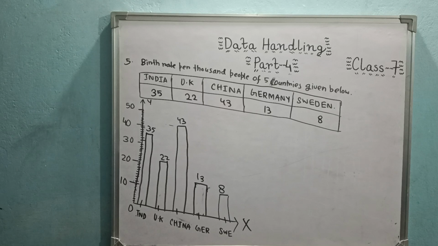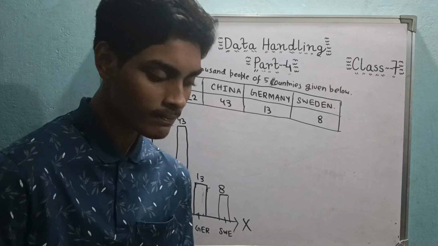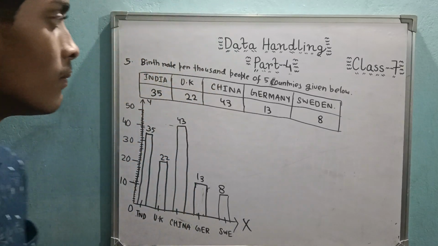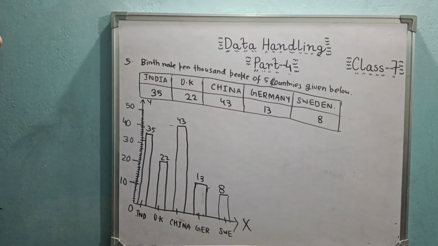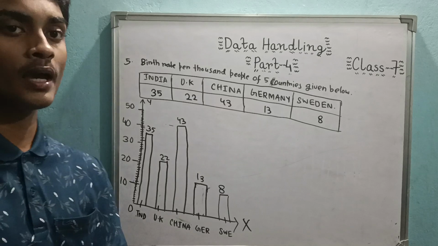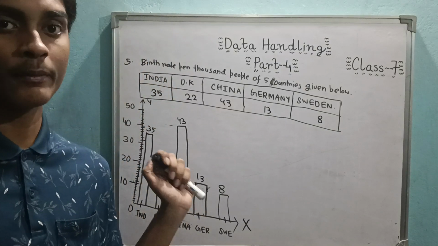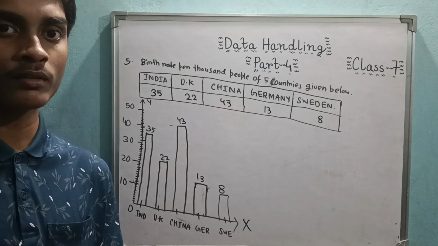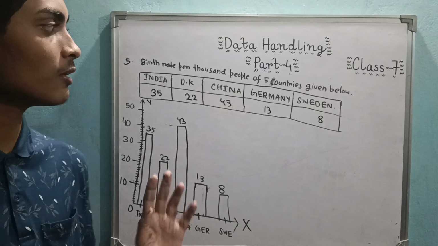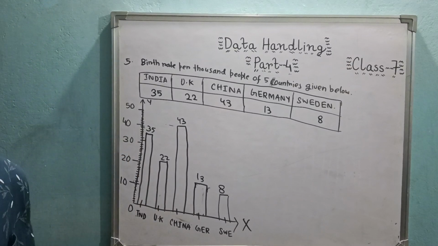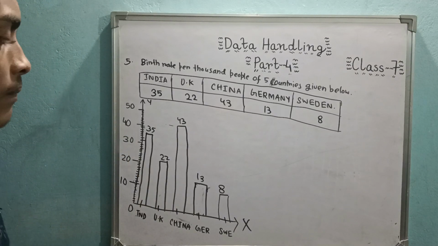And I think that properly we have completed all the concepts of this chapter of data handling for class 7. So it's been a good session for data handling with all you guys. Watch all the videos where we have completed mean, median, frequency, mode and bar graph today. Just understand it's a chapter of many concepts and combining it we get the sums. Understand everything properly. See you in the next video with a completely new chapter for class 7.